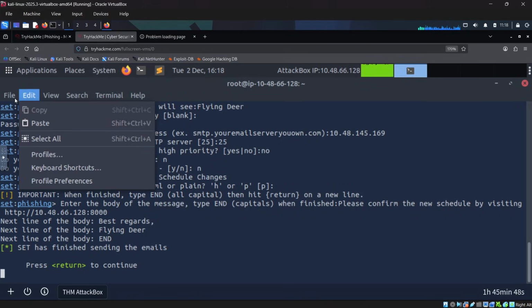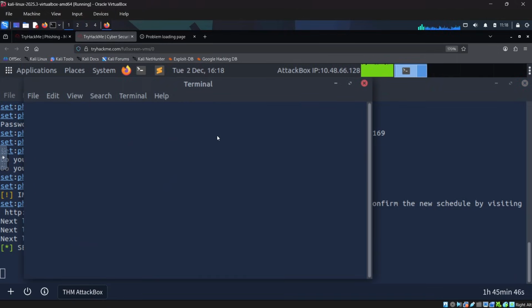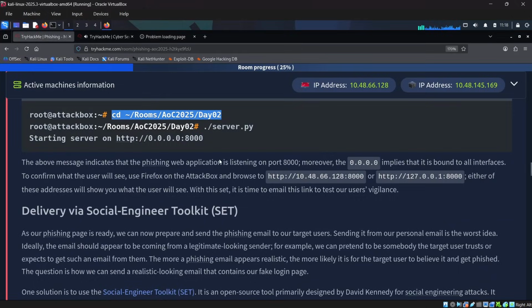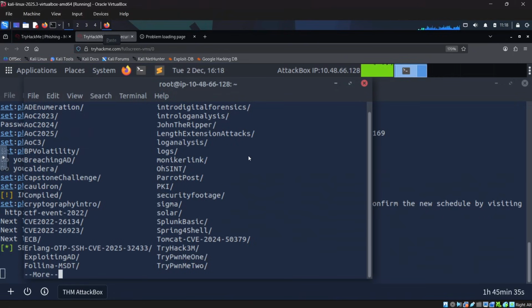So let's move on with the terminal. We just missed that. We need to move to cd rooms, and I need to go to AOC 2025.